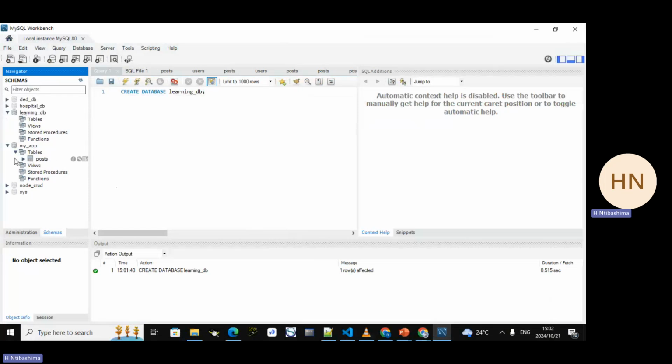This one has a post table, even app has a post table, and another has a user table. So you can see how to check tables in your database.